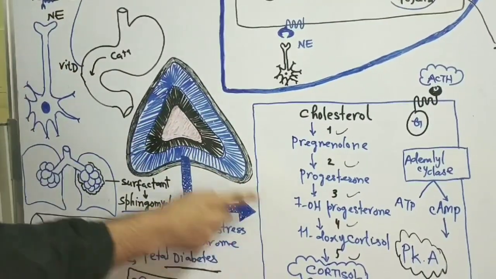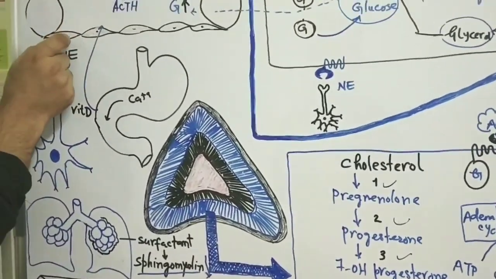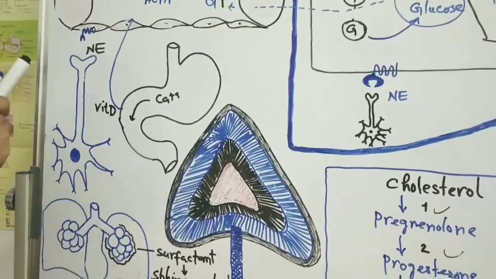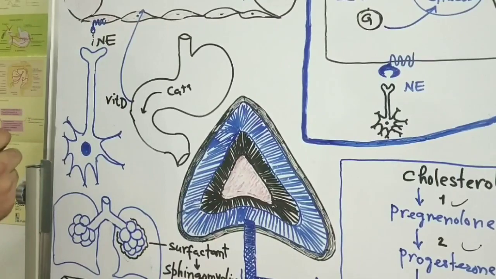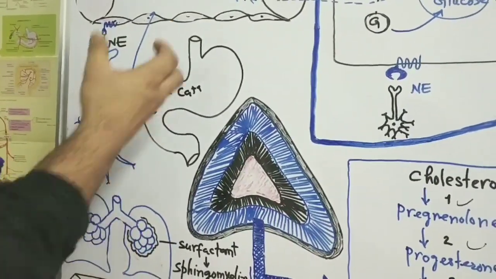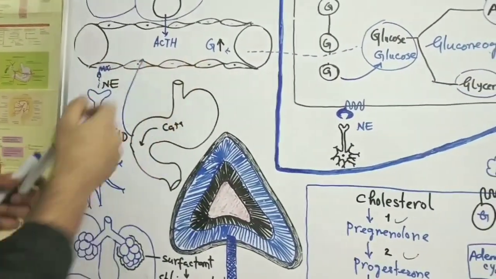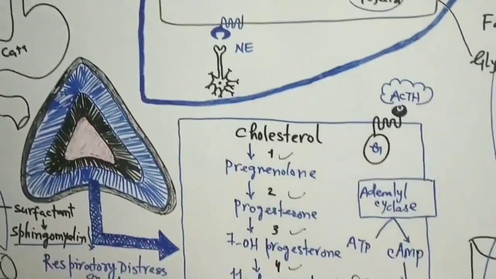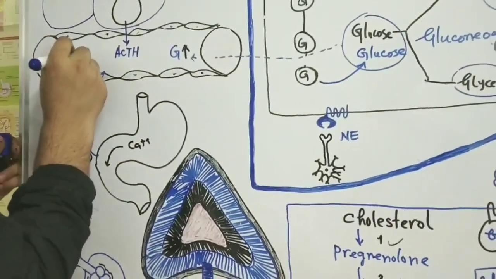This cortisol goes to this receptor and it hyperactivates this receptor. When this receptor gets hyperactivated, even a small amount of norepinephrine binding to this receptor will cause vasoconstriction. There will be more vasoconstriction. When there is more vasoconstriction, the blood pressure inside the vessel will increase. Now you have seen there was hypotension first. Due to the release of the cortisol, now the blood pressure gets normal. There will be an increase in the blood pressure.